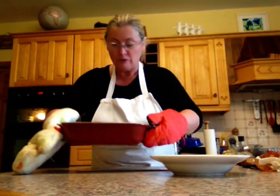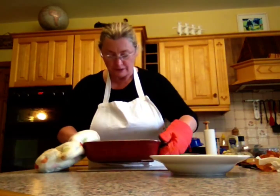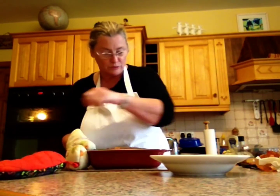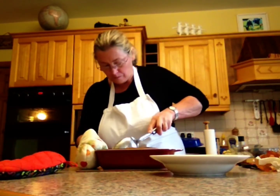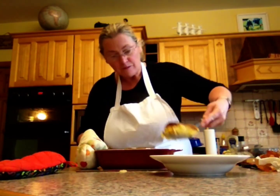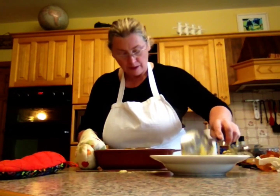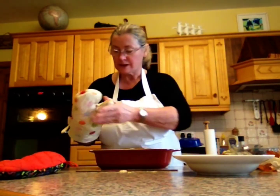Now I'll give you a look. That's what it looks like on top. So underneath there's a lovely syrupy layer. So I'll take out 1 spoon so that you can see it. So you can see how it's nice and liquid at the bottom. There you go, yummy. So that's our lemon pudding.